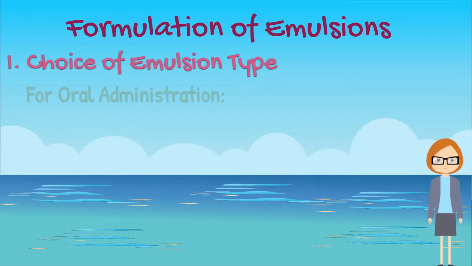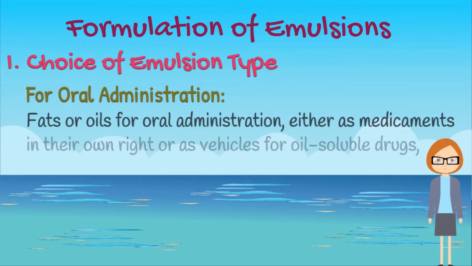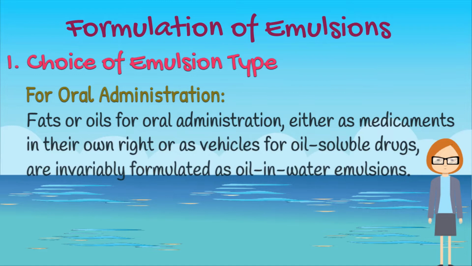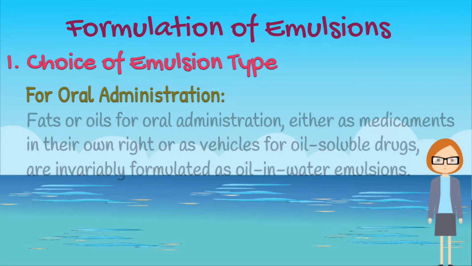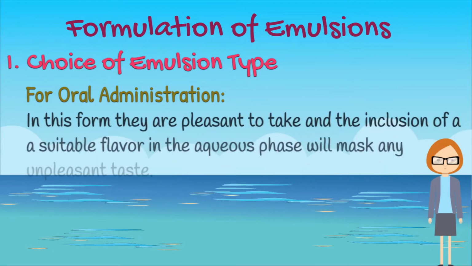First is choice of emulsion type. Fats or oils for oral administration, either as medicaments in their own right or as vehicles for oil-soluble drugs, are invariably formulated as oil and water emulsions. In this form, they are pleasant to take, and the inclusion of a suitable flavor in the aqueous phase will mask any unpleasant taste.